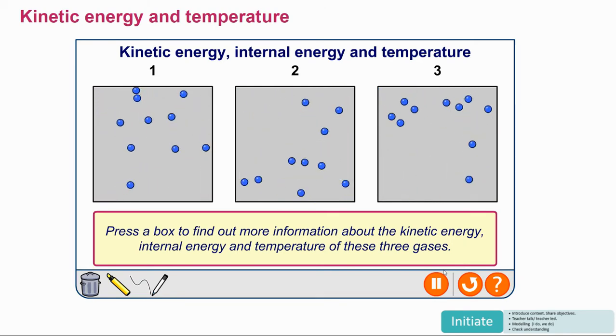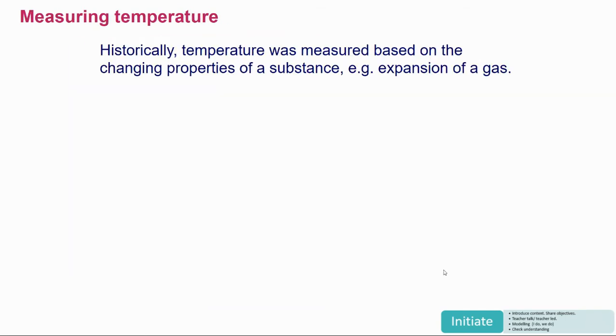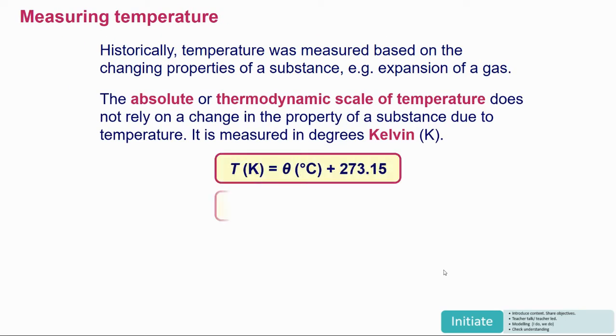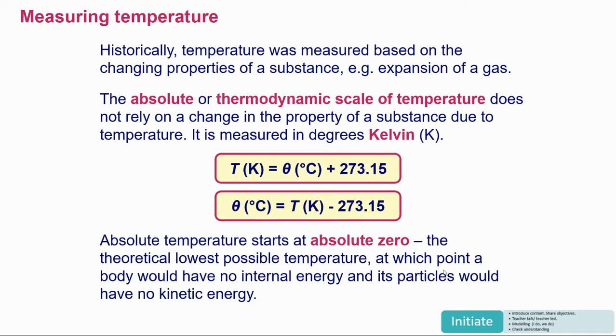Okay? Now this is important because it helps us to think about something called a thermodynamic scale. Thermodynamic scales start at 0 Kelvin, and essentially we call that absolute zero, which is the temperature at which a substance will have no internal energy. So if we cool down that gas to absolute 0, the particles are motionless and there is 0 energy there. We call that absolute 0. And in the case of the gas, it would have 0 pressure, 0 temperature.